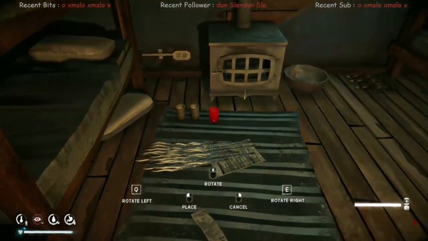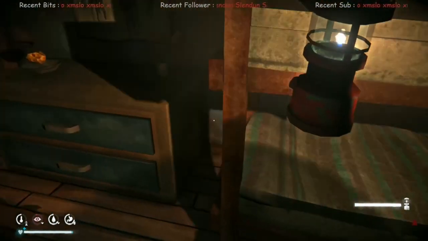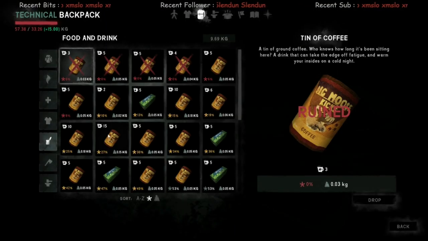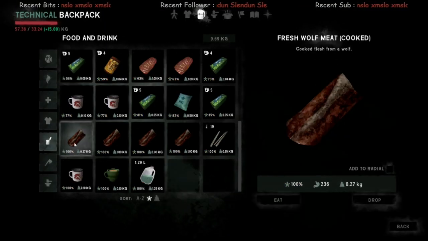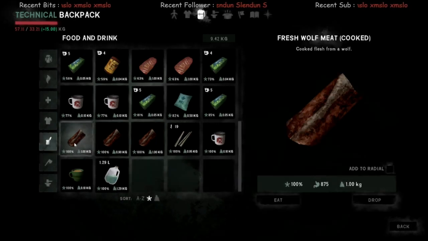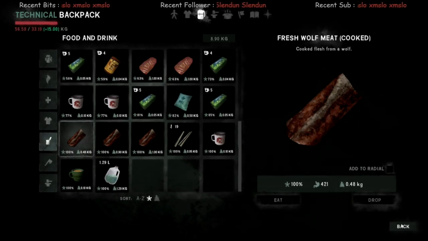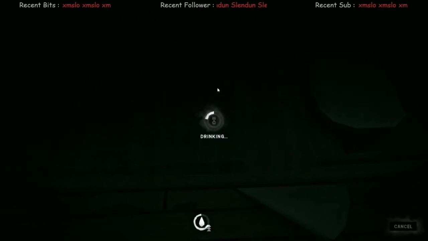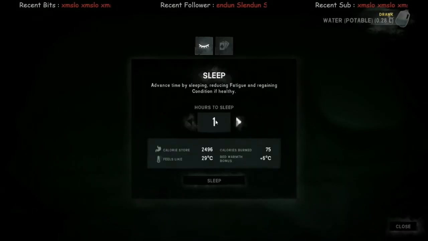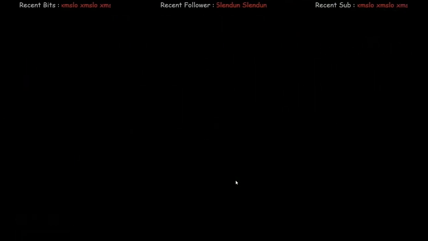One thing I can get rid of. I shouldn't be doing this right now. I should just be going directly to bed. Yeah, screw it. We'll just go to bed. We will eat. Is getting too heavy to carry. There we go, and we will drink and we'll go to bed. There we go.